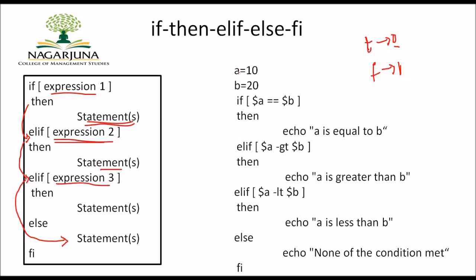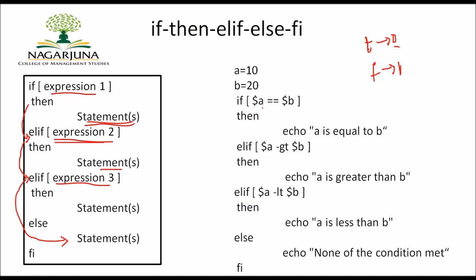Already the a value and b value are defined here, and the values are 10 for a and 20 for b. Just by looking at these values, we can straight away say that a is the smaller number. So my output probably would be a is less than b. But I have to verify this. I have to go through the logic to see whether my condition is satisfied or not, using the if elif statement.